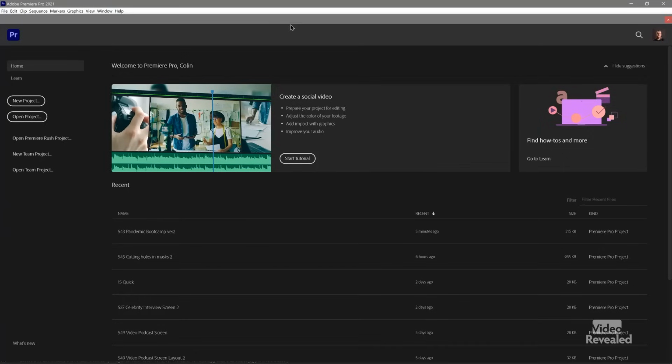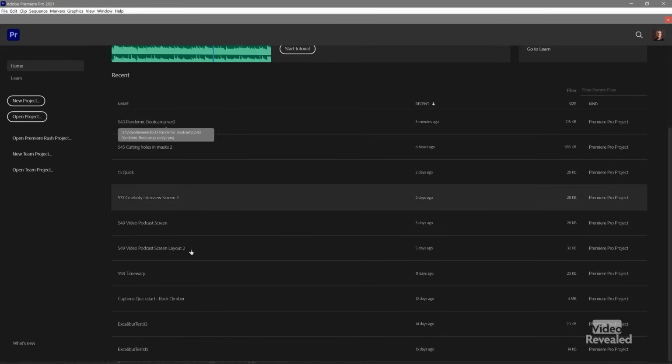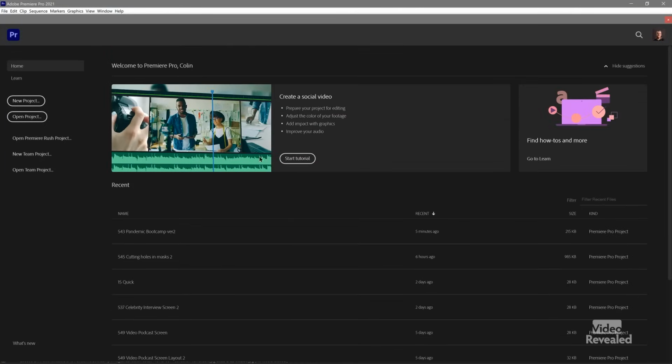But the first thing I want to look at is this screen here. This is the startup screen. Remember, it has all of the different files in here that we've worked on. And the next step, we're going to clear the prefs and the plugin cache. And when we do, those will be gone. And people freak out and think Adobe has deleted their stuff.